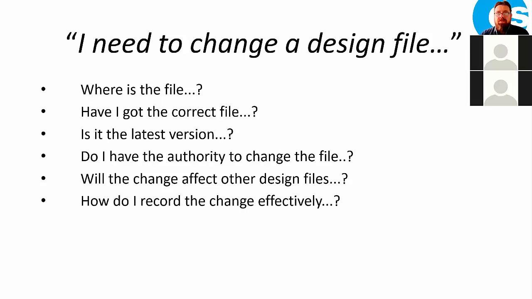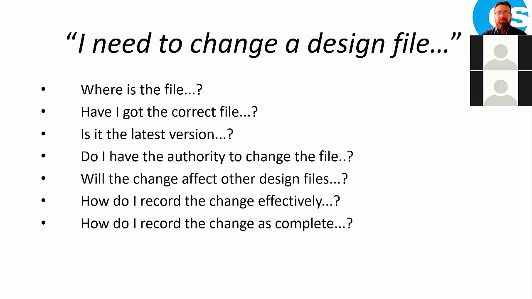How do I record the change? Well, again, there are various different methods we use now. It may be that we have a spreadsheet somewhere recording the engineering change. We still come across companies that have the carbon copy pads where they handwrite a change order and get it physically signed, walk it around the building, get it physically signed by the relevant parties, and keep that in a plastic wallet along with any marked up prints. I'll show you how Vault has the facility to record and share that information. And also, within the ability to close off or to make files approved, we can also make the change orders approved as well, to sign those off as complete.